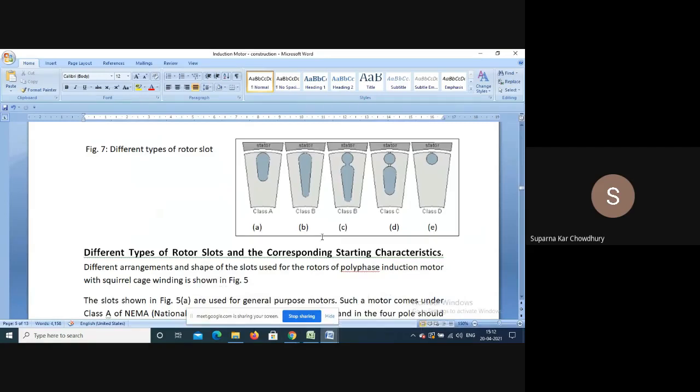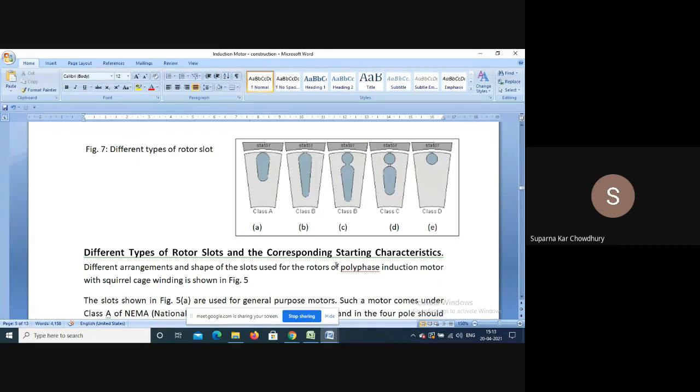And both constructions have their advantages and disadvantages. The main advantage of the slip ring motor is that the shorting is through the external circuit. So we can insert resistance in the rotor circuit, and by inserting the resistance, we can shift the torque speed characteristic. We can have a high starting torque, and speed control of the motor is also possible by inserting resistance in the rotor circuit.